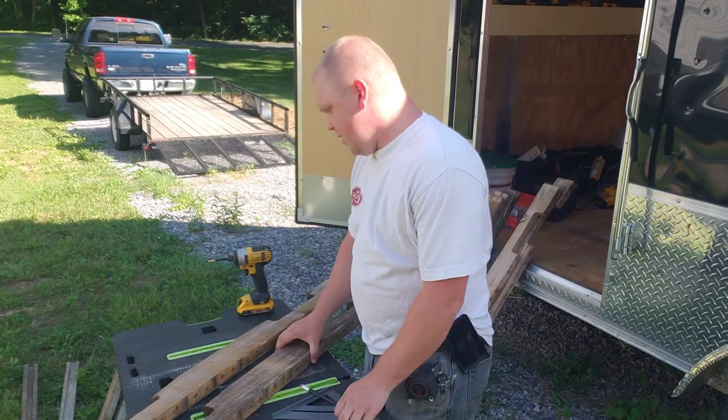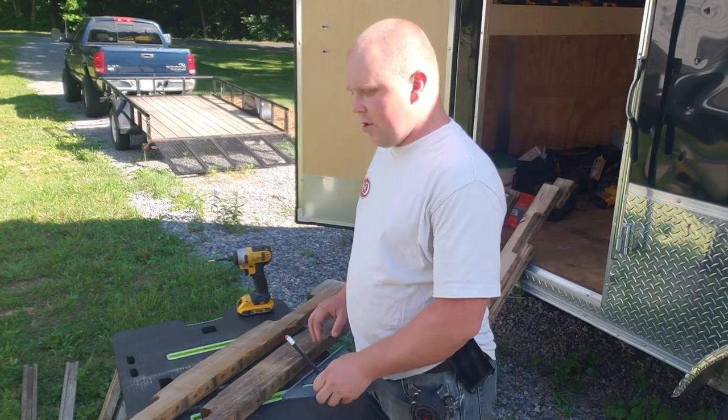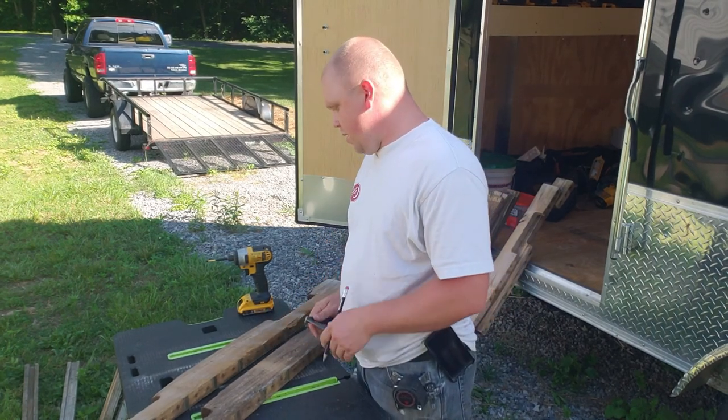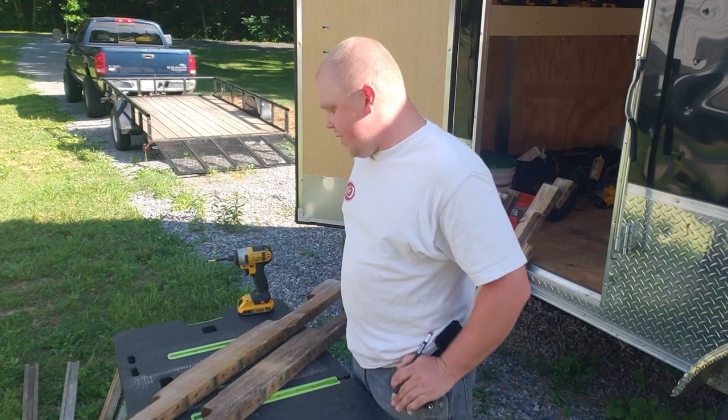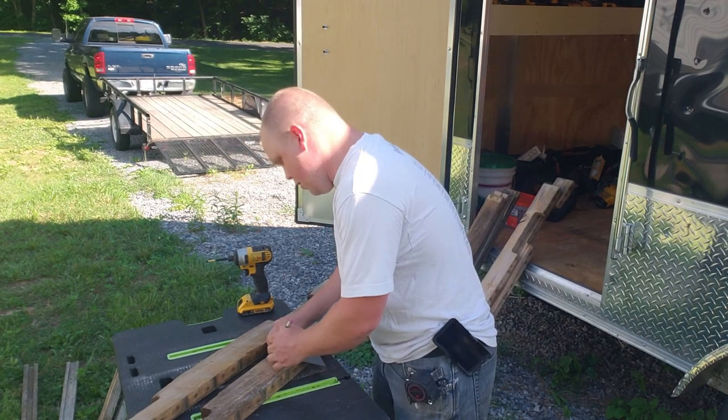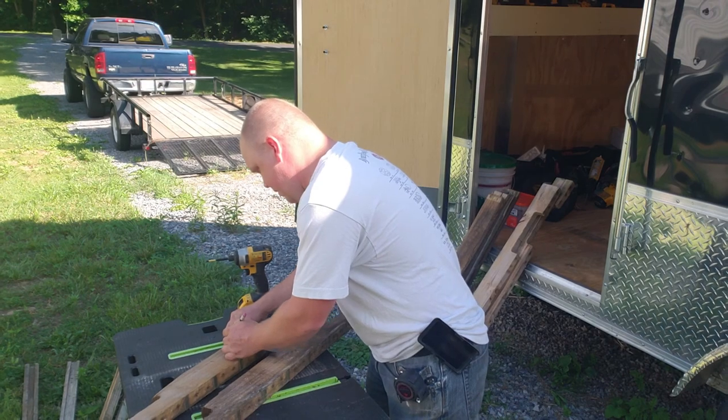So as I said, I have gone through and I have marked 22⅛ and then 25⅞ on every board. I'm going to go through and straighten up those lines.